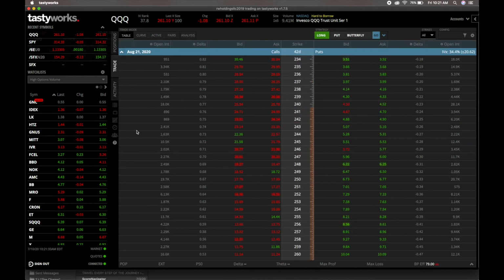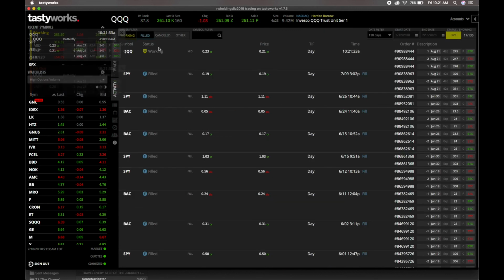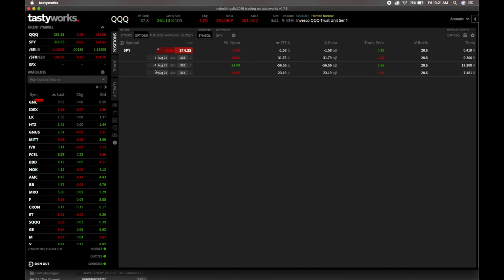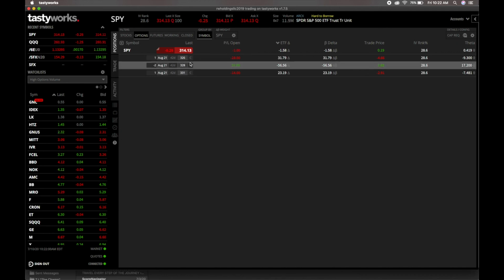But this is the importance of knowing the difference between buying versus selling options, because you're gonna put yourself in a better position over time to win more. Okay, this here is my SPY position from yesterday. Bearish. My deltas are negative, so this was a bearish position. I'm betting within the next 42 days that the S&P is not going to hit $328. Okay, and I'm looking to take off this here once I collect about 50% of my premium.